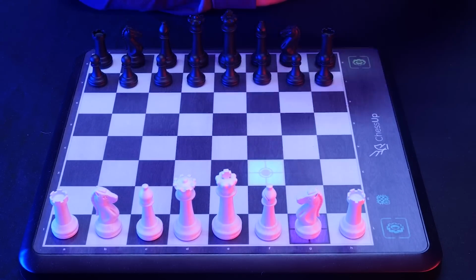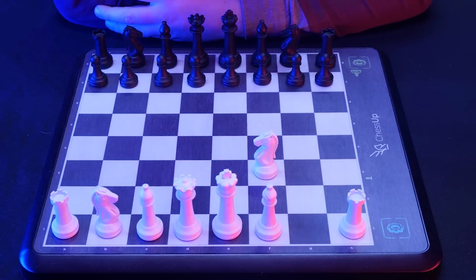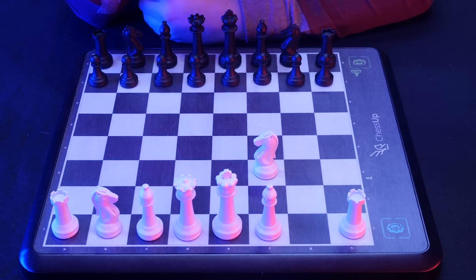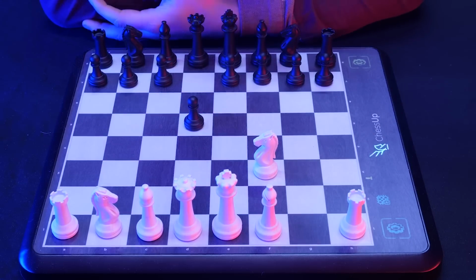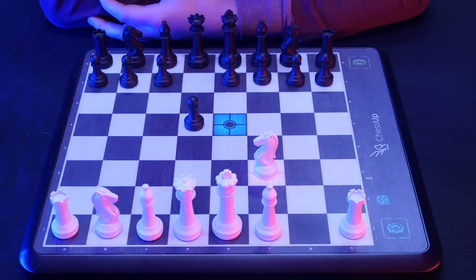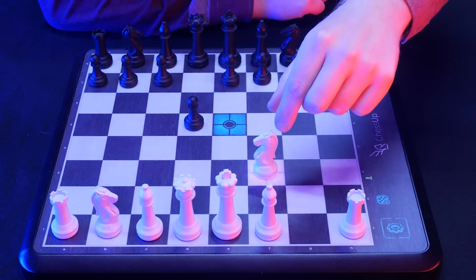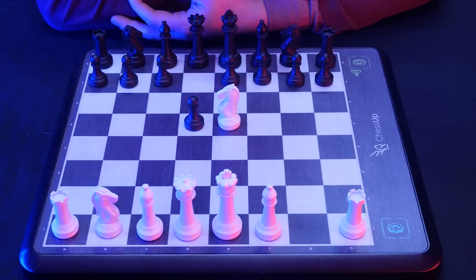Here we are again, and it plays knight to f3, allowing me to open with pawn to d5, which we will do. And I must be very, very respectful of my opponent. Wow. Knight to e5? That seems wrong.